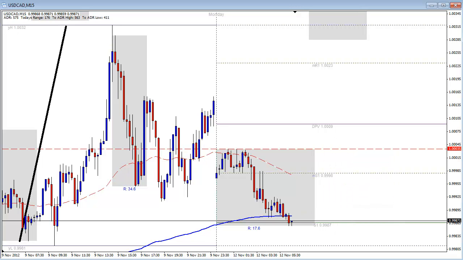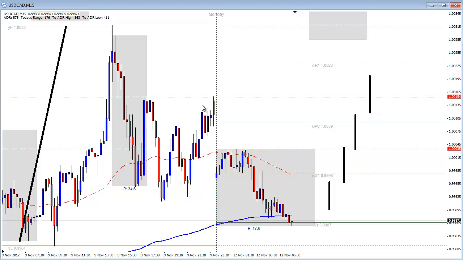If we don't see the manipulation, the trade is not taken. What do I mean by that? Well, let's say, for example, the market starts to work back up. Imagine these as blue bullish candles, and imagine the market just works into that point and never shows any sign of reversal at that level and just continues to break through it. We even have a little bit deeper level that we could respond to up here, a nice clear level where we could see retail orders sitting around. But let's say we blow through both of those levels. If we never see the manipulation at a high probability point, then the trade is not taken.